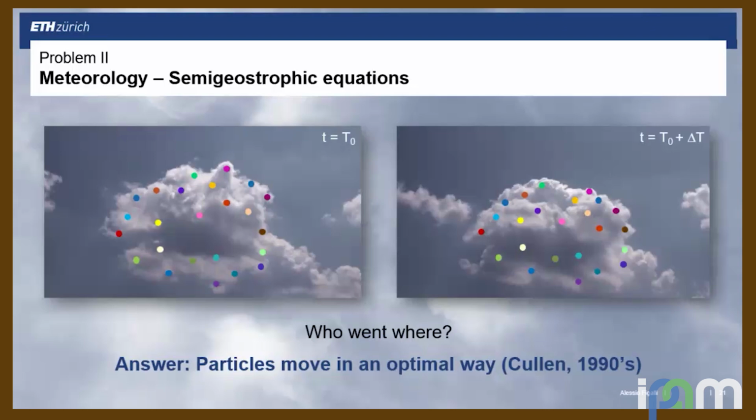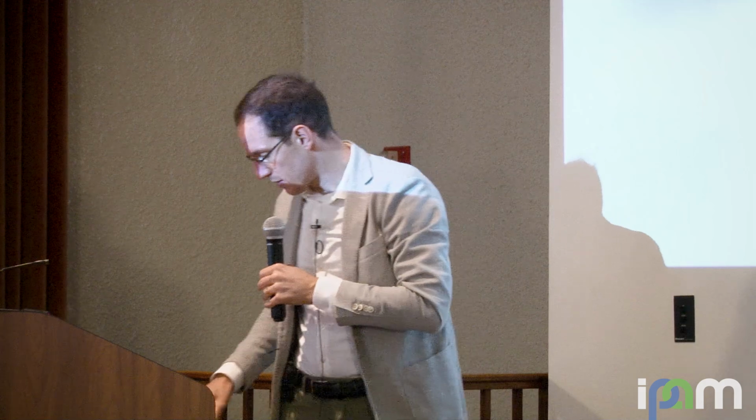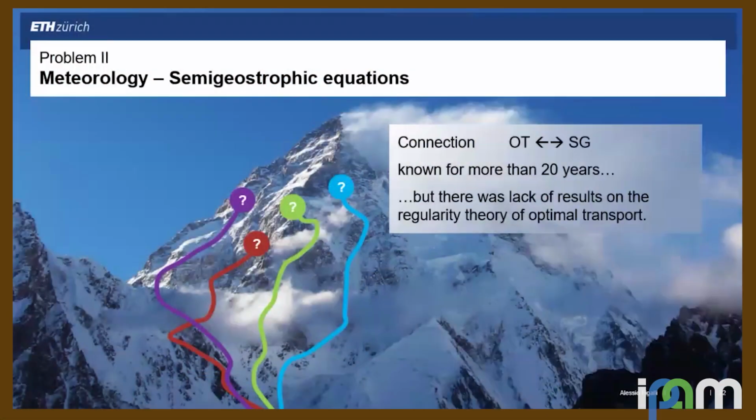Okay, but theoretically that's rather interesting, that I can understand the movement of the particles via this kind of optimal transport process. And perhaps what people wanted to do, it was like the hope of the OT community back then, was to say, okay, maybe using optimal transport, we can solve the semi-geostrophic system, which is a system of PDEs that is rather complex. There have been many, many results on that. But to really give us an answer to the semi-geostrophic system, there was a problem. The connection between optimal transport and semi-geostrophic has been known for more than 20 years.